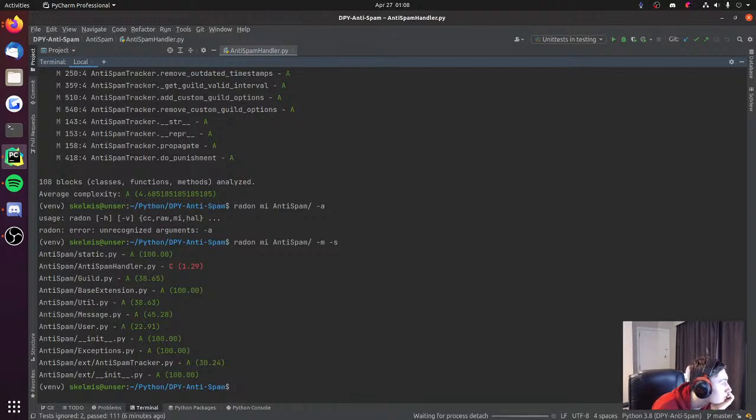I don't know what a good score is, but the fact that it's giving me A's doesn't look too bad. AntiSpam handler, that's kind of expected. Full Halstead complexity metrics, why not?